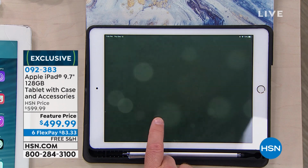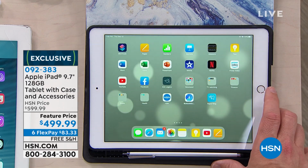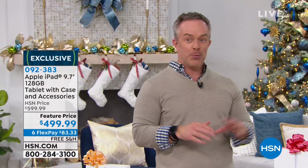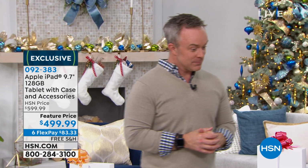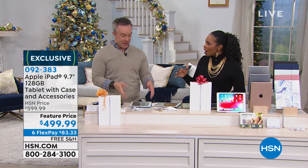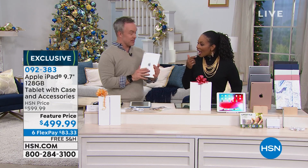And actually, you know what you can also do? You can group FaceTime. Okay. So say your family's spread out all over the country. You can group FaceTime 32 people at once. Wow. Sounds like a lot, but guess what? It's so simple. It's something you can do. 32 different Apple devices? All over the country, all over the world. So it's like, say mom's, it's her birthday, but all the kids can FaceTime at the same time. That is so great. And the thing is, you just have to have the right tool, and this is what that is. This is the right tool.